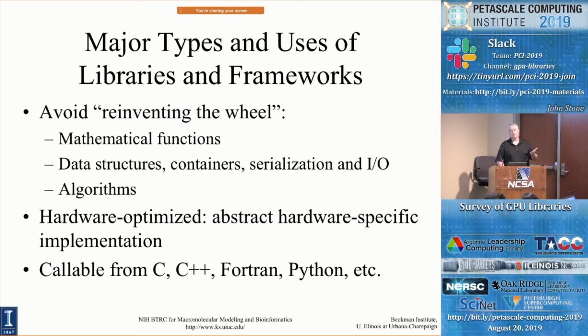So, for example, if the majority of your code is linear algebra, so long as there's a library for doing that on the target platform you want to run on, the rest of the details may not be that important to you. Your performance may be provided primarily by that library, and the rest of the unique aspects of your application may be the way you're assembling it at a very high level. And so if you can find libraries that do these things for you, that's a tremendous time saver, and it makes it easier for you to retarget your applications to different platforms over time.